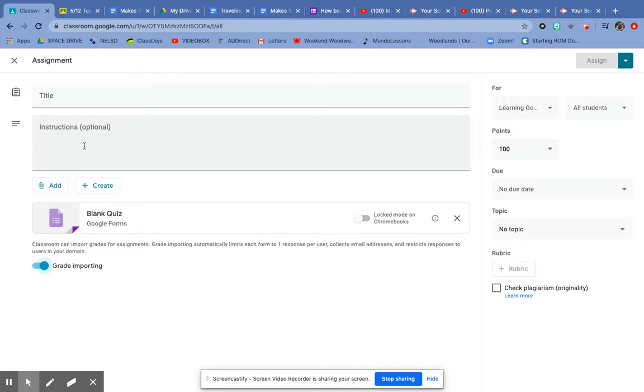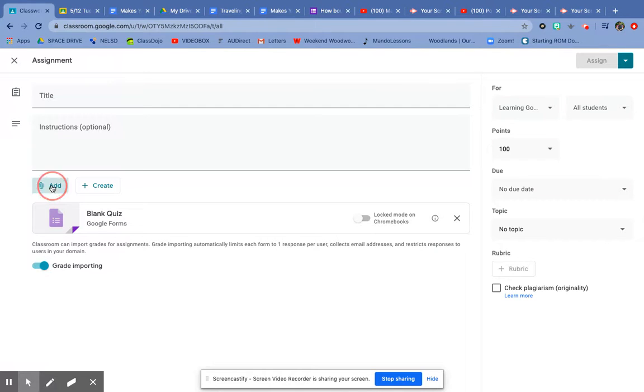Back in the day when I first started doing this, I did everything posting it as materials because this was not an option. This is a very recent feature that I might start using this year. Let's say you want to go ahead and make your quiz. All of the stuff is the same here. This will actually connect and import your grades from the Google form and send it to the Google Classroom. And Tillman will talk more about that in our level 2. That's a very cool feature that you can use.